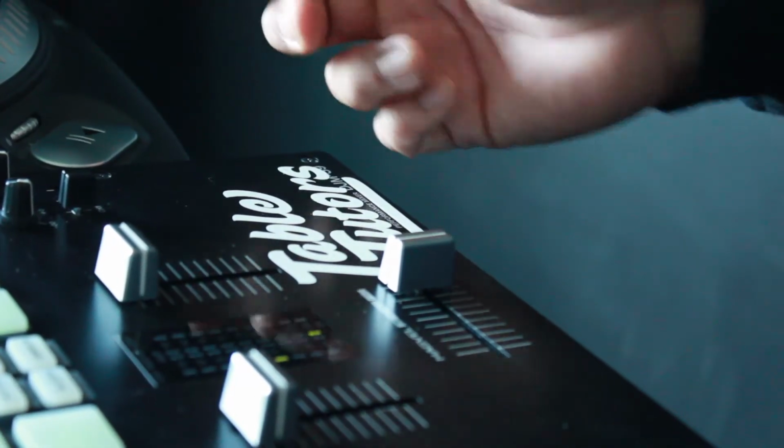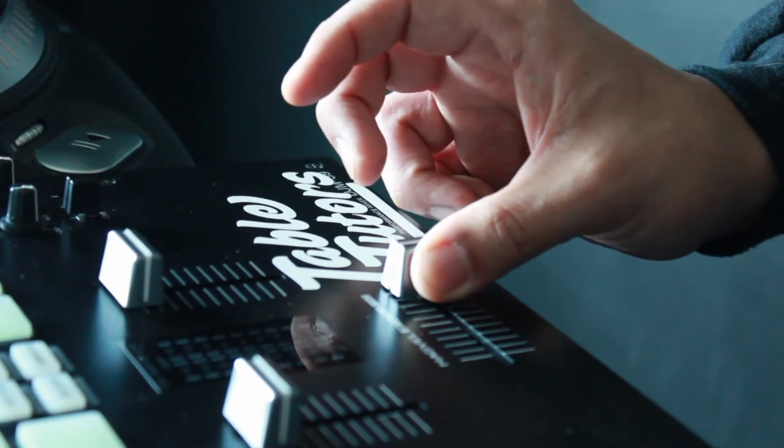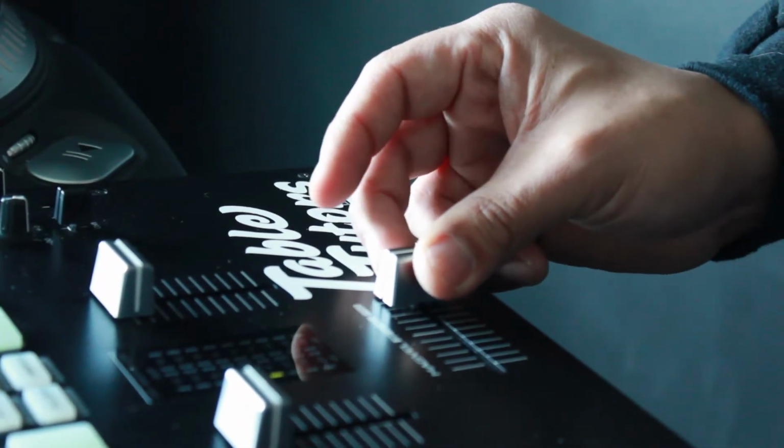So what I'm doing here is using my thumb as kind of like a stopper. And as I'm pushing the record forward, I'm gonna tap with my middle or pointer finger. And I'll do this really slow.